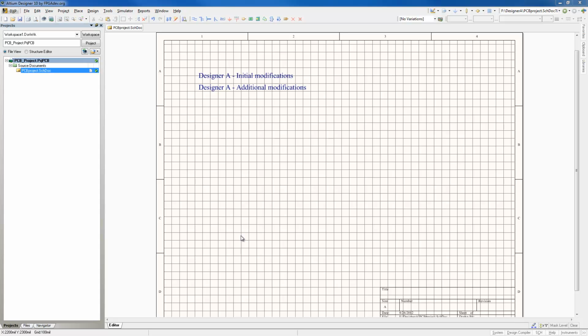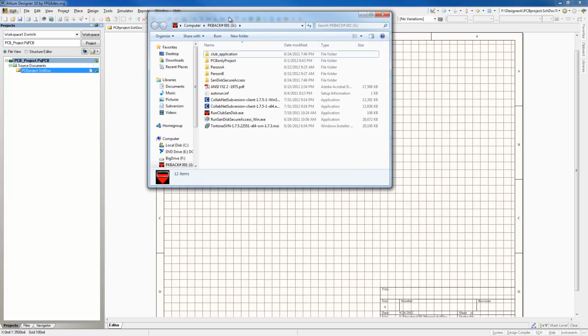You have to be very careful about the messages you see, and most importantly, you must communicate with those that you are working with. Otherwise you're going to come into some interesting situations, and we'll work through these various scenarios. So what I'm going to do now is, you'll notice that I've got this project up over here for Designer A. I'm going to jump back over here and create the one for Designer B.